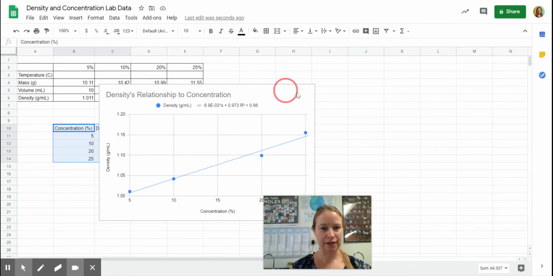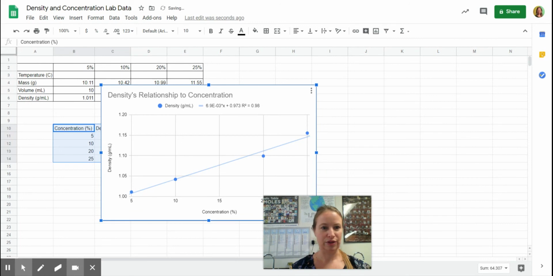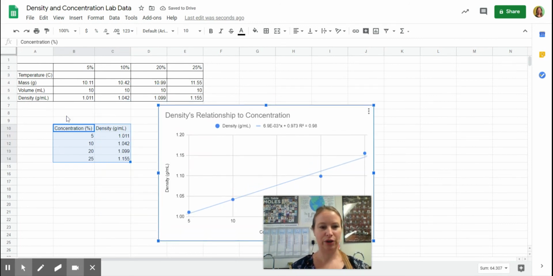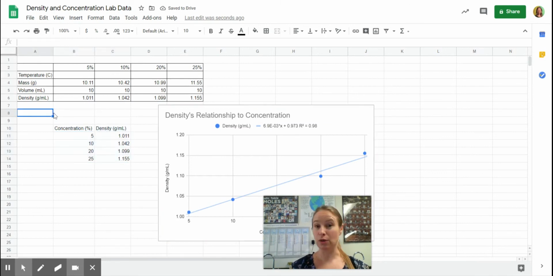We have our data table. Can I move you out of the way, graph? Normally, there we go. We can select it, move that out of the way. Okay, so in our lab, we are going to want our results in a data table, which I have done for you, and you're going to want to make a graph, which I've also done here. So you guys will have to take the data and do your own graph and your own charts, okay?